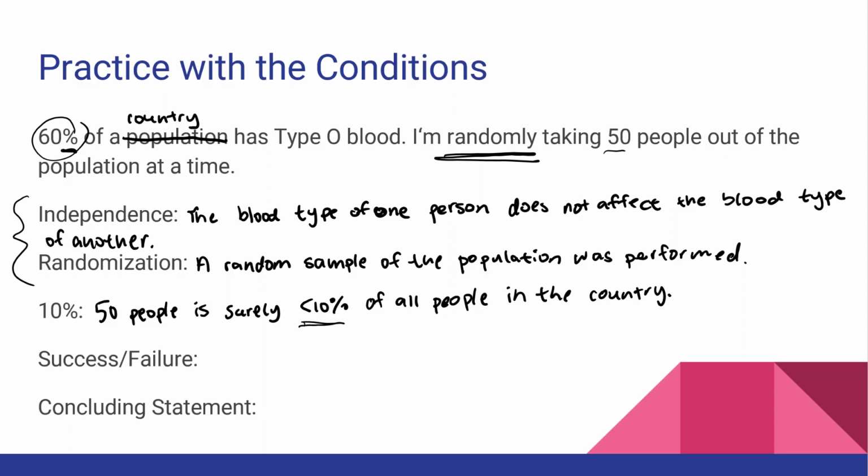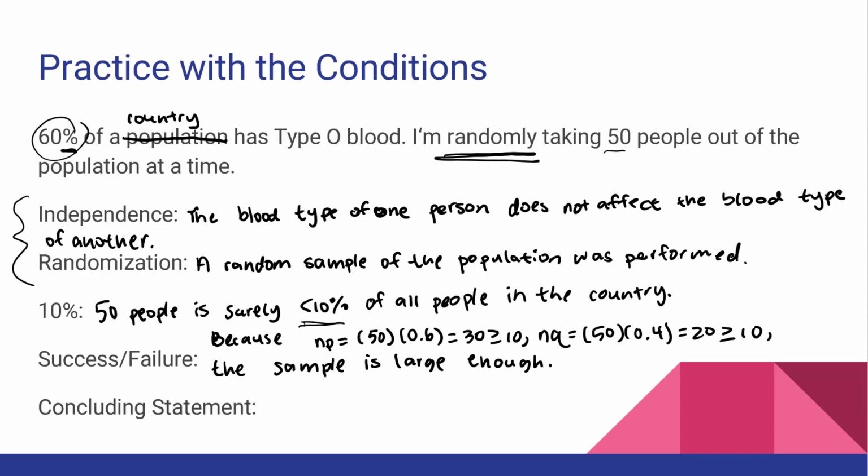Writing that out, that would look like this. np is equal to, and then we plug in our important numbers, so n is 50 and then p is 0.6. Multiply those two together, we get 30, and that is greater than or equal to 10, and then nq is equal to 50 times 0.4, which is equal to 20, and is also greater than or equal to 10. So the sample is large enough. And that is our original condition, because the success/failure condition is just stemming off of the ultimate question, is the sample large enough? So finally, now that we have satisfied all of our conditions, we need to conclude. So we just say we have satisfied the conditions, we can proceed with whatever we're going to do. In the future, this might be a t-test or a z-test.